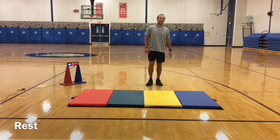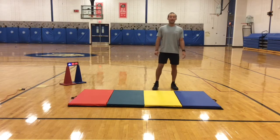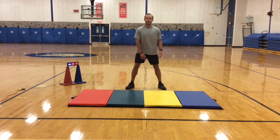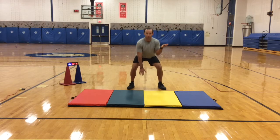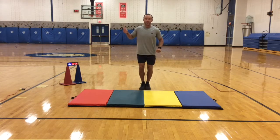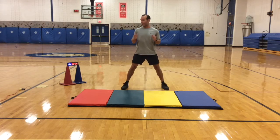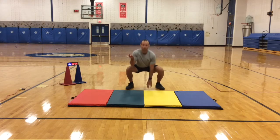All right, next thing. I was a big Spider-Man growing up as a kid. These are Spider-Man or Spider-Girl squats. So it's going to be a little bit different. You're going to start with one hand like this, like Spider-Man with his web, and I want you to touch the floor with your other hand. Then you're going to jump up, touch your feet together, switch hands, open up, and then touch the floor. Ready? 3, 2, 1, let's go.